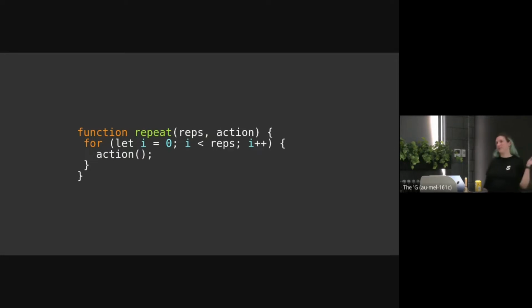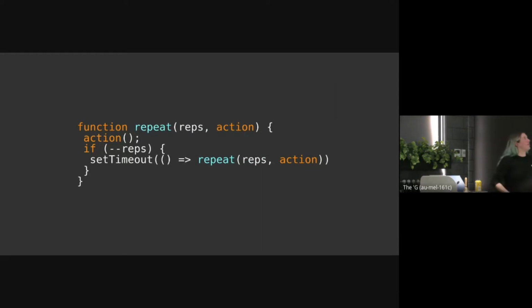So what we can do in this situation is we could break this up into multiple tasks. So instead of having a single function that runs one task, we can bust out a bit of recursion and have it so that the function is called recursively, but each time it's called, it's wrapped in a setTimeout, which creates a new task. Right? So each repetition of the action will be its own task, and it's not going to block rendering.